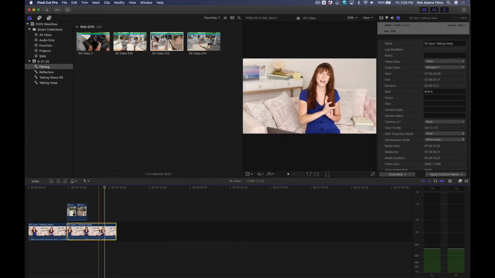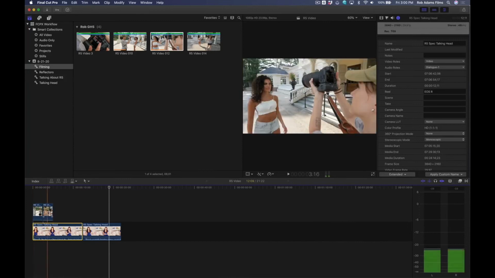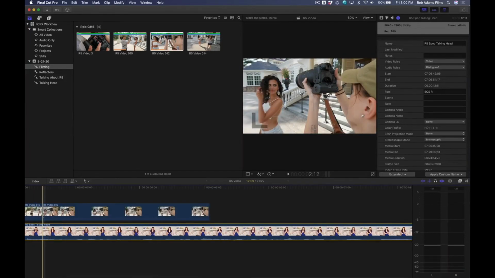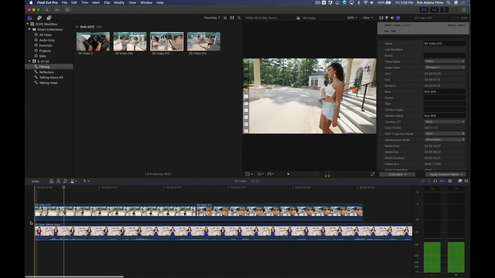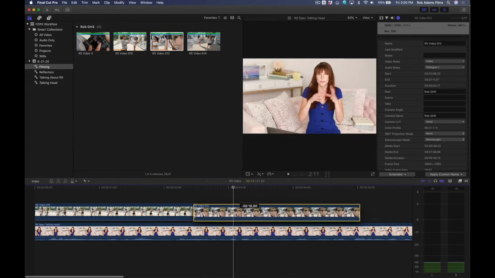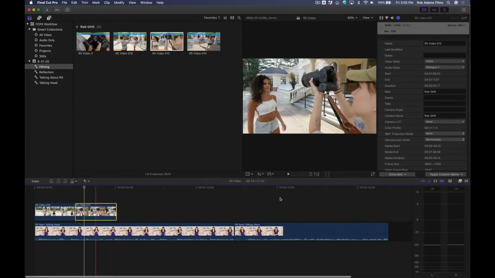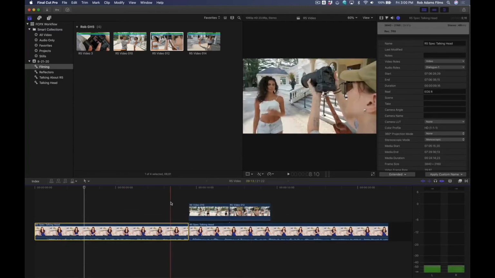All I have to do is grab the primary storyline, lift, and then drag it to where I want it, and it's going to move everything that's connected to it with it. And you'll see here, you know what clips are connected by these little tiny blue lines right here, and these are the connectors that tell you where these clips are connected, right? So this allows you to move around scenes in Final Cut Pro 10 very easily and organize and rearrange your footage however you see fit.